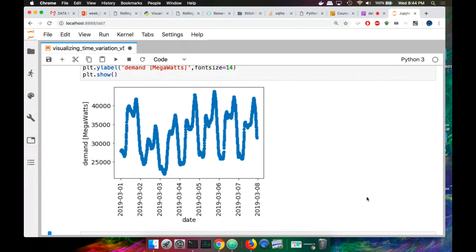Right. So can someone look up what day of the week it was on the second? Saturday, all right? So here we have a Saturday, Sunday, Monday, Tuesday. Right? So you can sort of see the function of people sleeping. People woke up, people were home probably in the evening and went back to sleep. So there's a 24-hour cyclic pattern going on here.